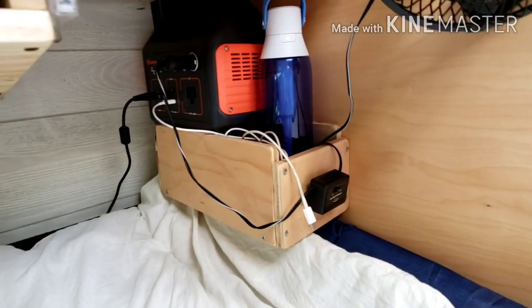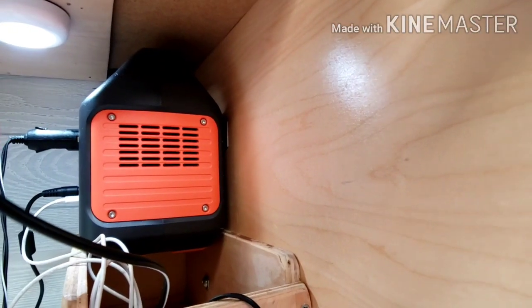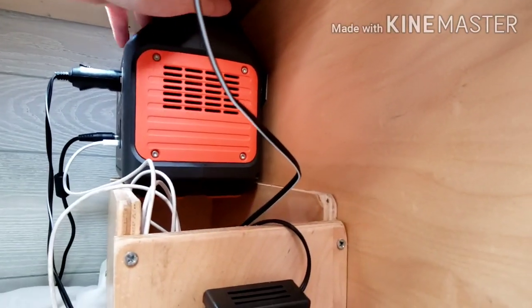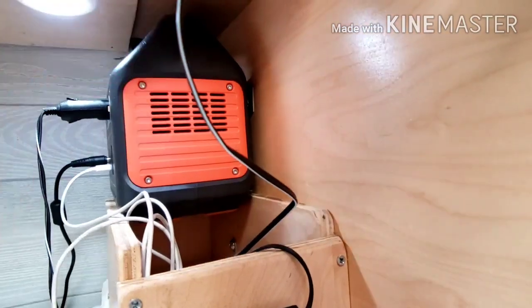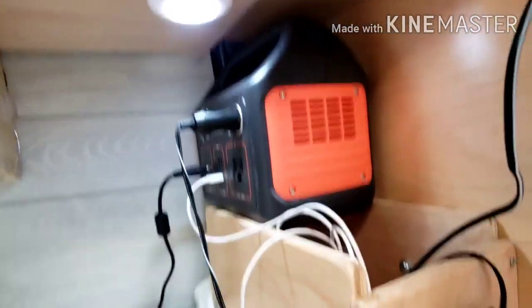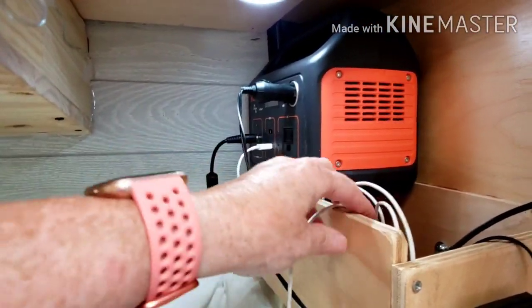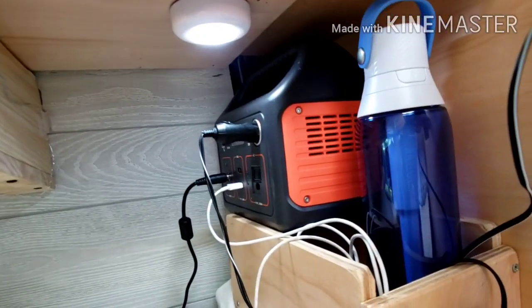So then I decided to use this little foot box to mount the Jackery. So I just attached it with some dual lock, so I can take it off if I need to. But it's there pretty secure. So I have the fan plugged into it, and then a charging cord for our phones. And then Doug's water bottle can fit there.